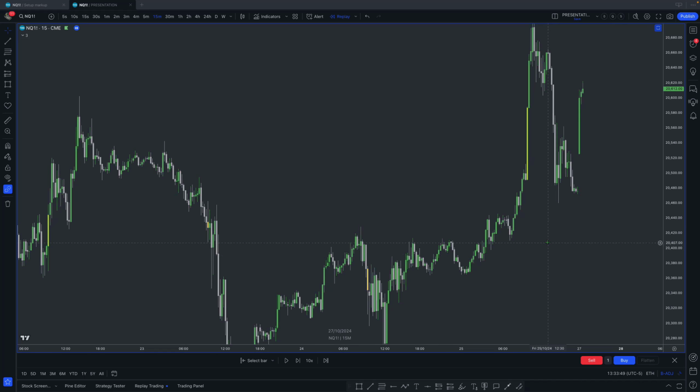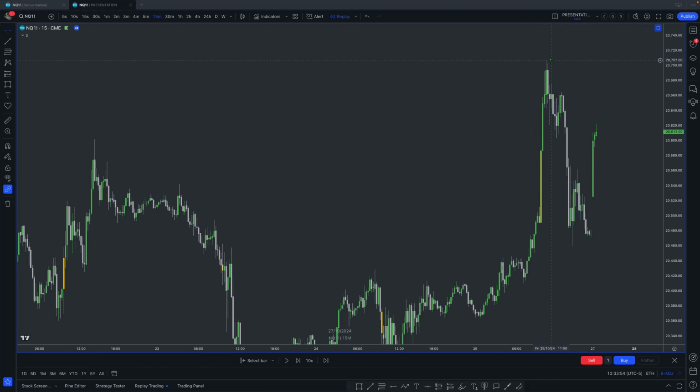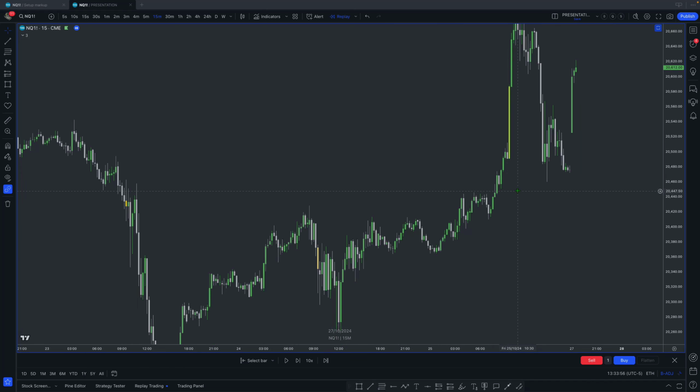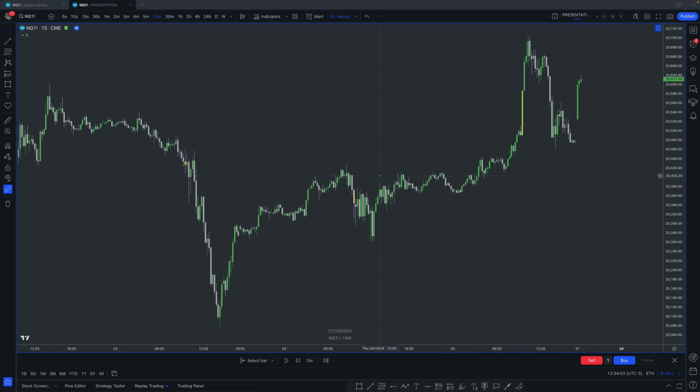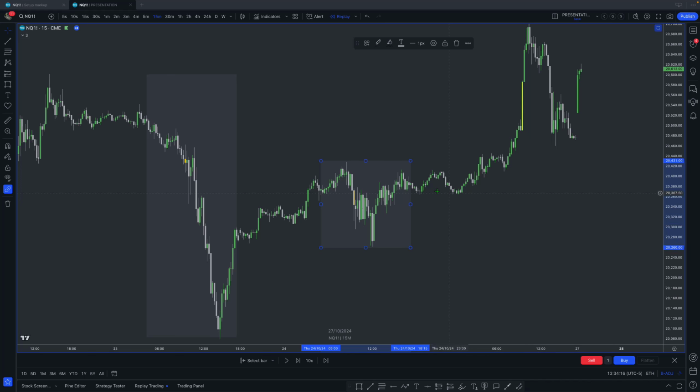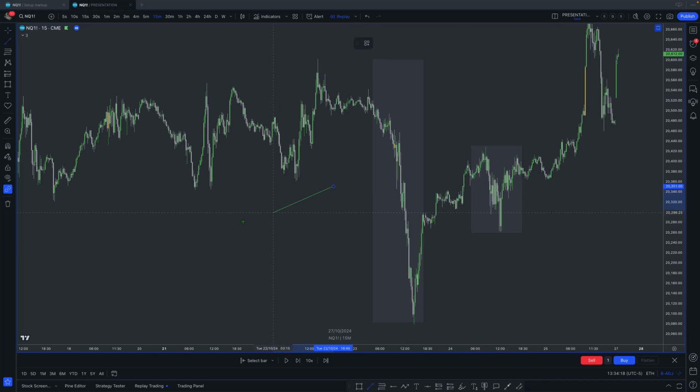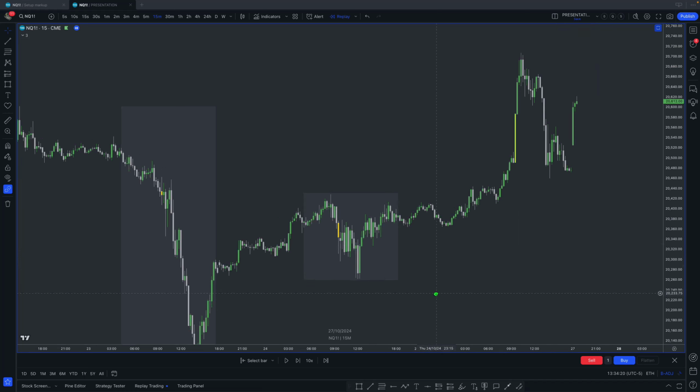And obviously on this particular day, 9:30 just expanded in a straight line, went straight up. But you're looking for some sort of IOFED. And what's key about this day is this is an example that ICT actually talked about, where we had the previous day, that's the daily candle, and then we had this day here, which is a really small range inside day. And so he says when you have that, and we've just taken this huge pool of sell side over here, you're expecting the next day to be expansion.